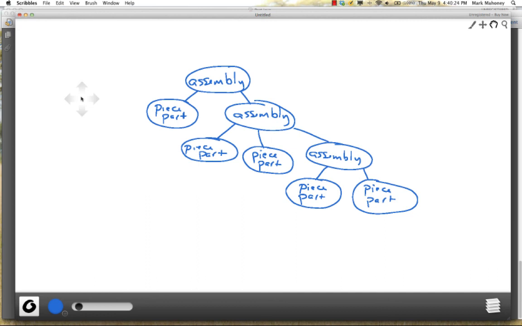An assembly is a collection of either more piece parts or further assemblies. So notice here, this might be a widget. It has one piece part and an assembly, and this assembly has several piece parts and a sub-assembly, and eventually all the assemblies are made up of these piece parts, but they might come in different packages, for example.